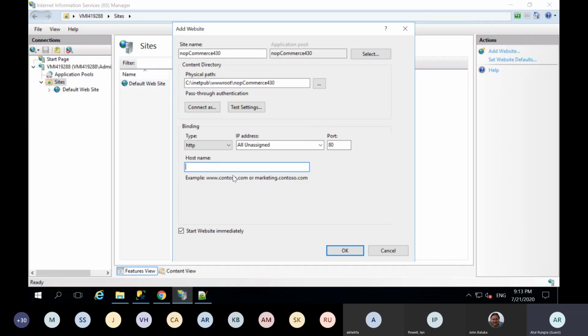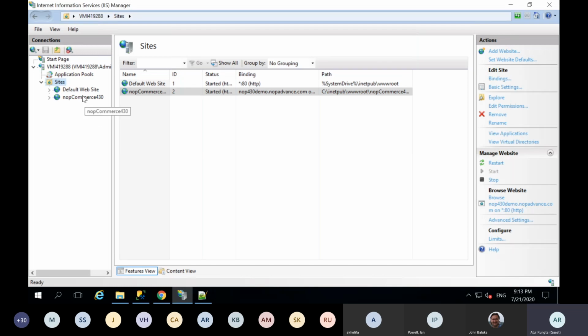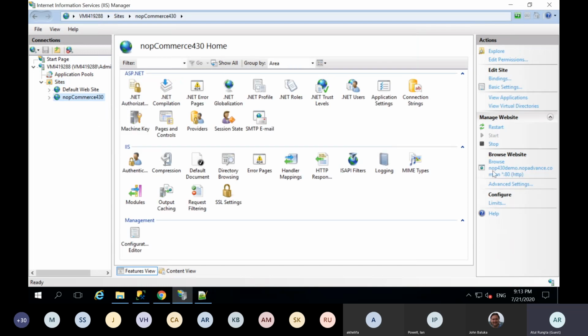Now I'll go back to the IIS, put this domain name over here, and click OK. So that's it. It has configured nopCommerce on my Windows Server IIS.